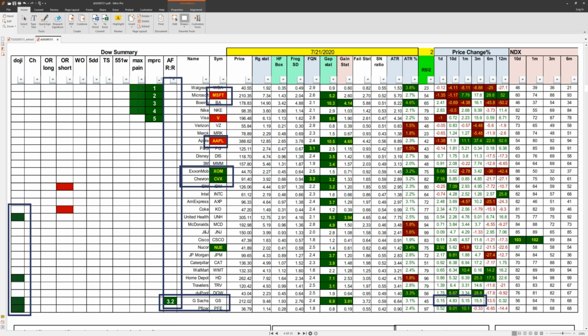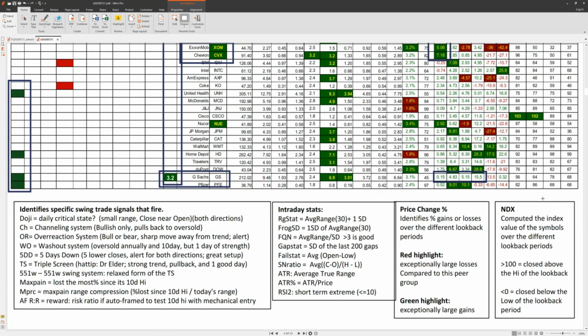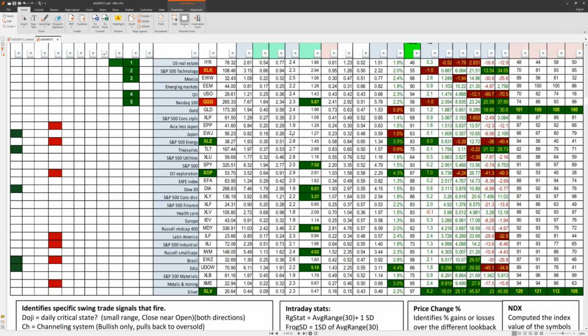Yeah, energy had a good one-day pump. That's why you're interested in these on one-day pumps. Hey, it's 7%. Why not? Nobody tests out well on the auto framer among the ETFs. Again, just a handful of dojis. Today was energy and oil exploration and silver, and that's where wheat and precious comes into play. Silver up 6% today.